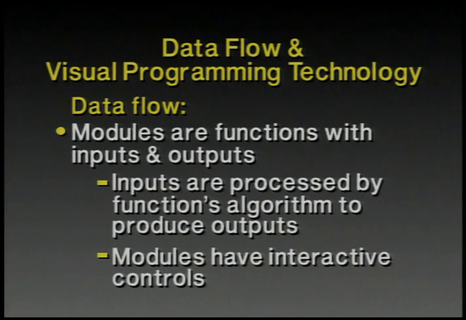Modules are, in general, functions with inputs and outputs. The inputs are gathered and are processed by the function to produce outputs. All these modules or functions are connected together into a directed graph, typically a directed acyclic graph, and build an application. So modules typically, as I said before, have inputs and outputs. They also have interactive controls, at least in the systems that we'll talk about today. These controls modify the operation of the algorithm that the module has on its inputs to produce its outputs.